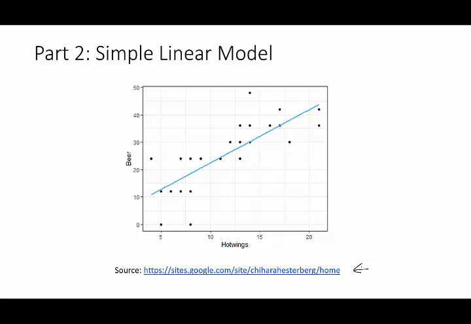You can notice for this data set that it's sort of discrete in the sense that hot wings can only be integers. And you'll notice that for any specific example, like all the customers who ate 6 hot wings, there's a distribution of possible beer amounts that those customers could have had, right? With more customers we would probably get more here, but this was only in 12-ounce increments. So the least squares line tries to average out those and pass through somewhat of a mean for each of these different values.